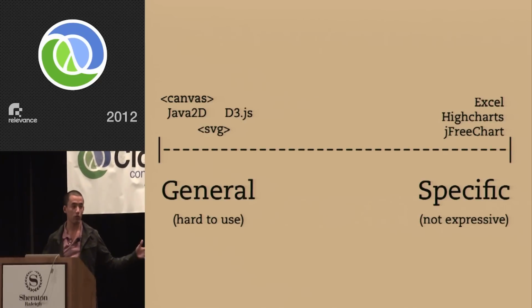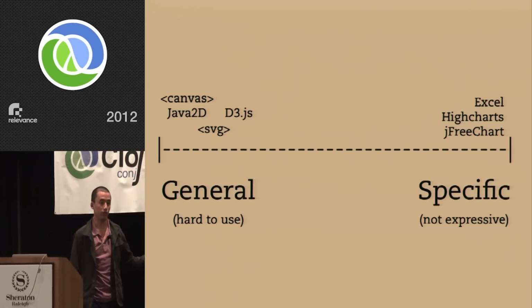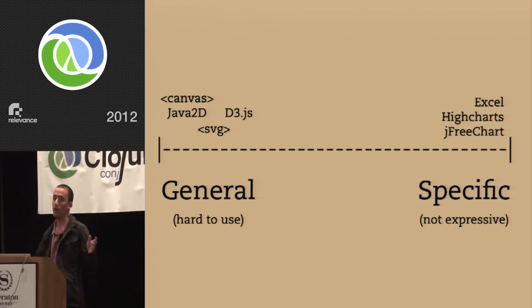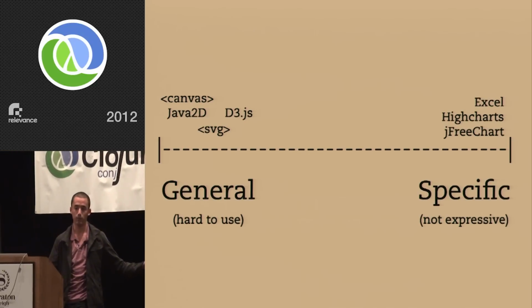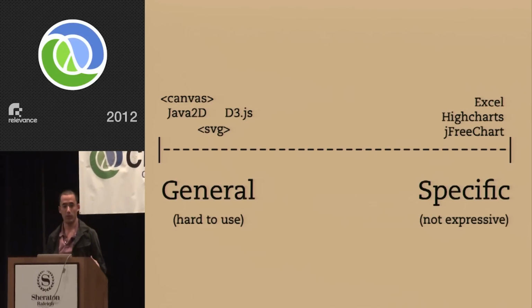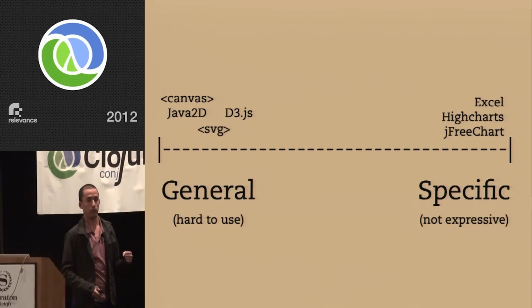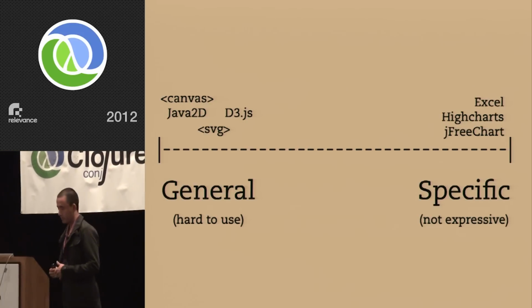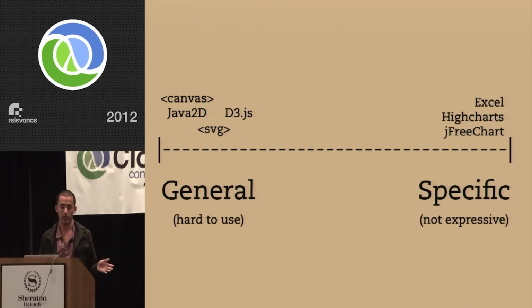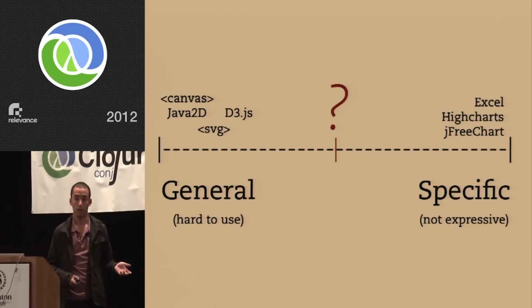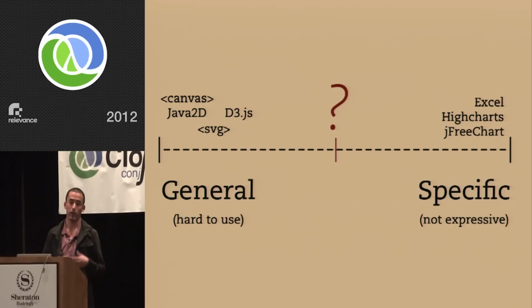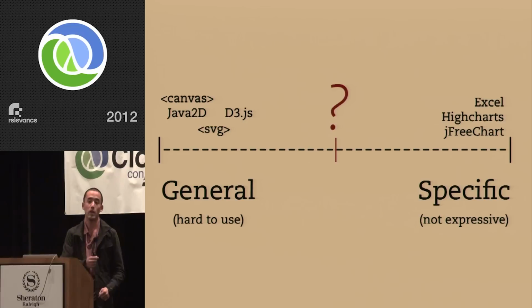So there are these two extremes right now. You have the general stuff like D3, or just using Canvas or SVG or Java 2D, basically saying, give me a blank piece of paper and I'll draw everything myself. And the other extreme, a big collection of stamps or cookie cutters, where you pick the one you want and it stamps out your graphic, and that's it. What I'm interested in is whether there's something in the middle. Something more flexible than Excel, but not as much work as having a crayon and a giant canvas where you have to draw all the axes and all the guides yourself.